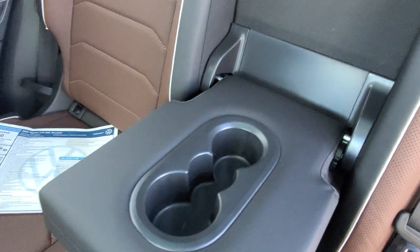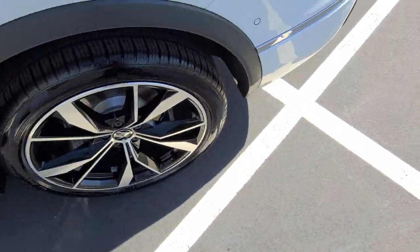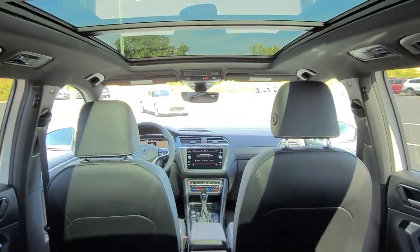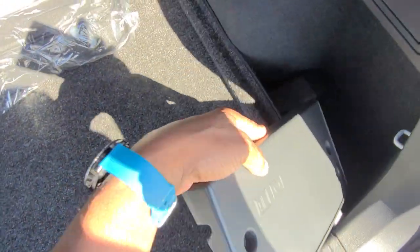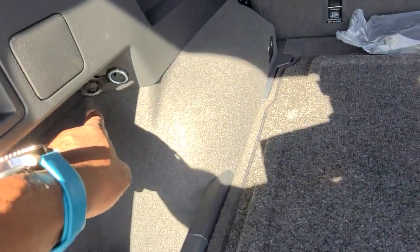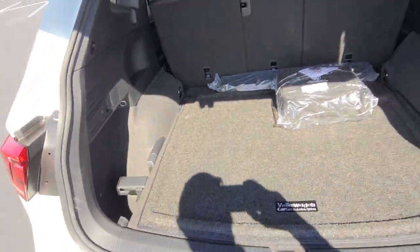Fold-down armrest in the back, panoramic sunroof, instrument cluster, center console, another look at the wheels, black bumper dillos installed, and the power liftgate. Here's a look through from the back to the front, five-seat setup and panoramic sunroof. Cargo blocks, roadside assistance kit; the front license plate is left off and installed by request since we get a lot of out-of-state buyers. There's the privacy cover, subwoofer — quick-release subwoofer — a 12-volt port, bag hook, and seat pulls on either side to fold the seats flat.